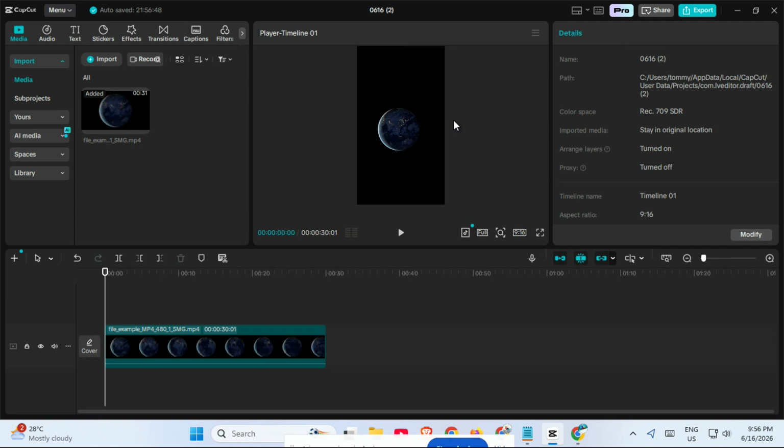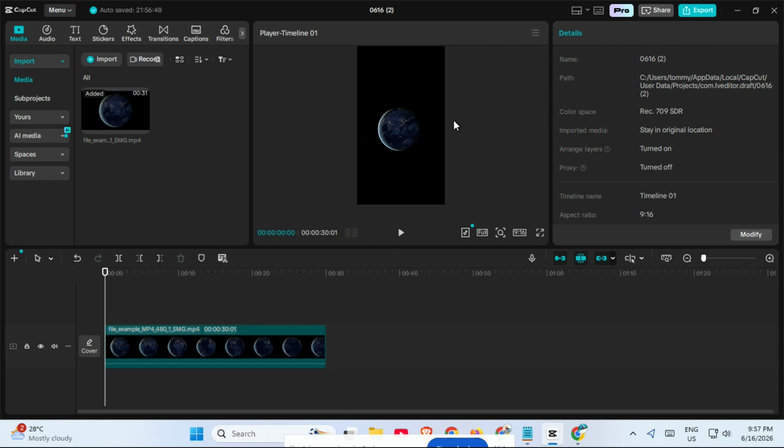If your original clip was filmed in widescreen, you might need to reposition or scale it a little so the subject stays centered nicely in the frame. That's completely normal, and CapCut makes it easy to adjust. Just click your clip in the timeline or on the preview screen, and use the transform controls to move it into the best position. This is especially helpful if your original footage was shot in landscape mode, and you want it to look clean and professional in a vertical layout.